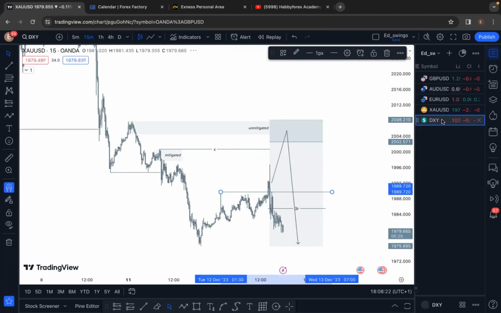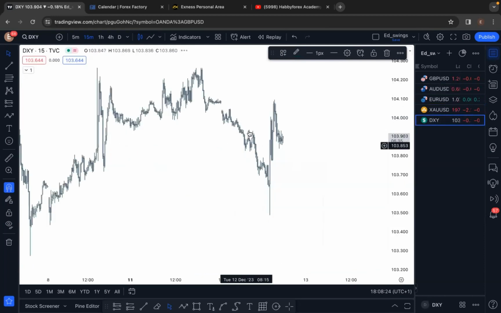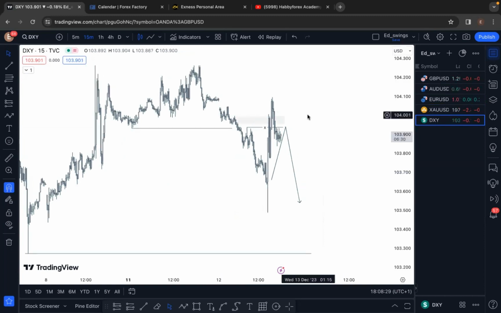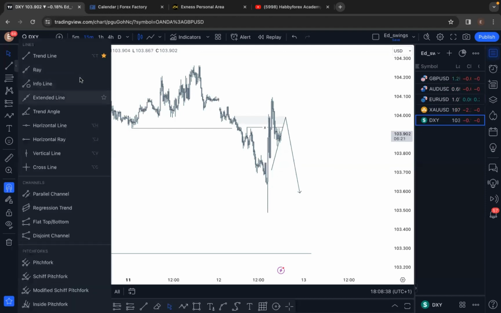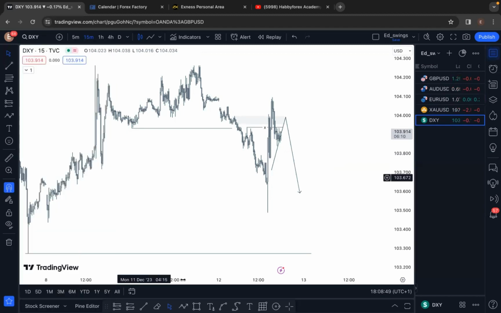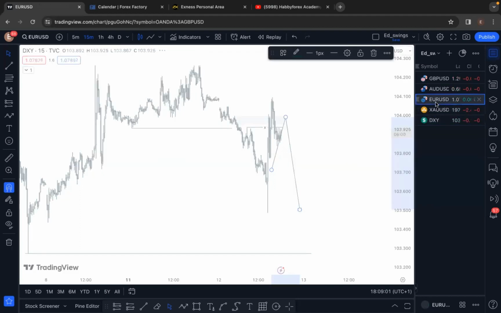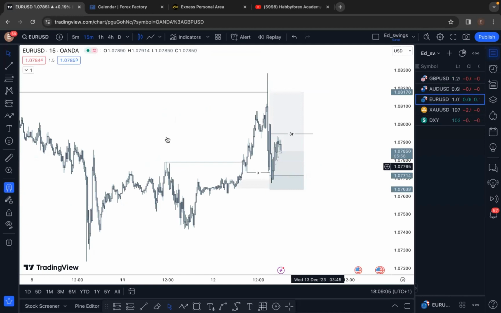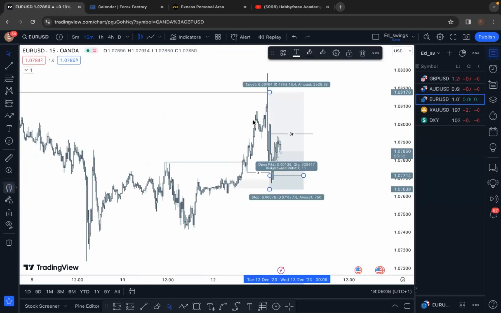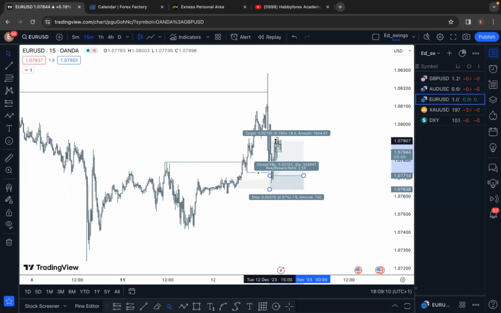So yeah, this is basically an analysis on DXY, which was sponsored, for my Euro USD move. You can see DXY is playing at this level right now. I wanted it to sell from here. Sorry guys, let me just do this. I still would love to see DXY sell more. I can't find my arrow, guys. Anyways, I want to see it sell more. I don't know why it's buying right now. That means Euro is selling. But yeah, this trade is risk free. I break even once price gets to 2R.